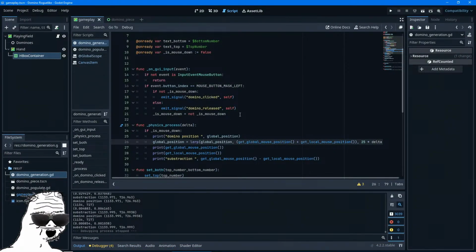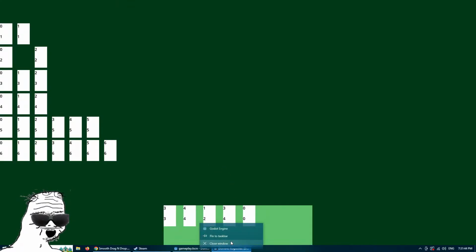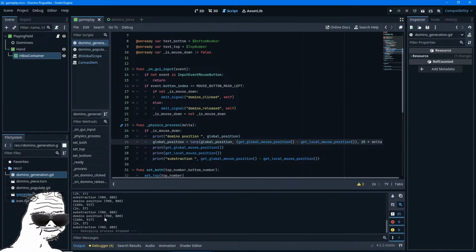Trying to reverse it and only see when we drop them. No, that's not gonna work this way, I guess. Yeah, it's not even dropping, it's just the picking. That's the weird thing. When you do the minus, it just ends up the same. So the global position and whatever we're trying to find, the offset, they're both the same. And that's why it doesn't move, I assume. But we move the mouse later, and it still doesn't move. I don't know why.